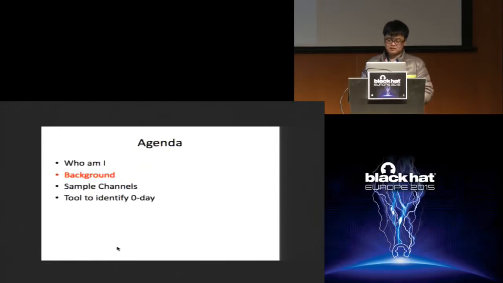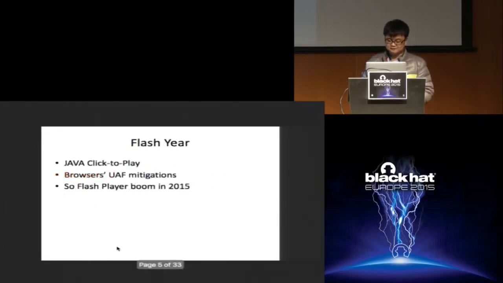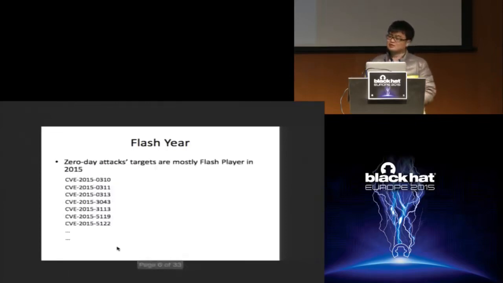Let me introduce the background of this topic. We know that Oracle introduced click-to-play for Java applets, and the browser vendors introduced several UAF mitigations. So Flash Player exploits boomed in 2015. I can call 2015 the Flash year. We can see that zero-day attack targets in 2015 are mostly Flash Player. It begins with CVE-2015-0310 and doesn't end yet.